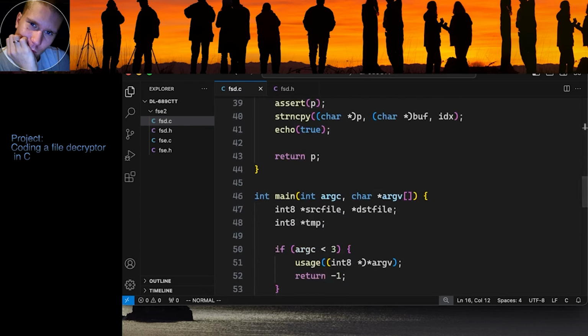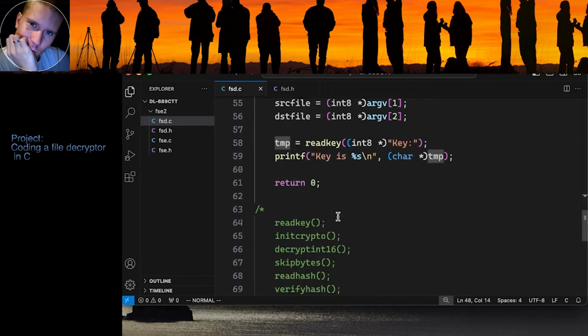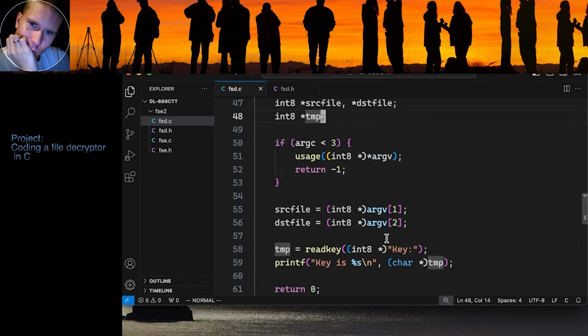So let's see. Okay, the first thing was reading the key, which we have successfully done. We read it to TMP, but we can read it to something more permanent.